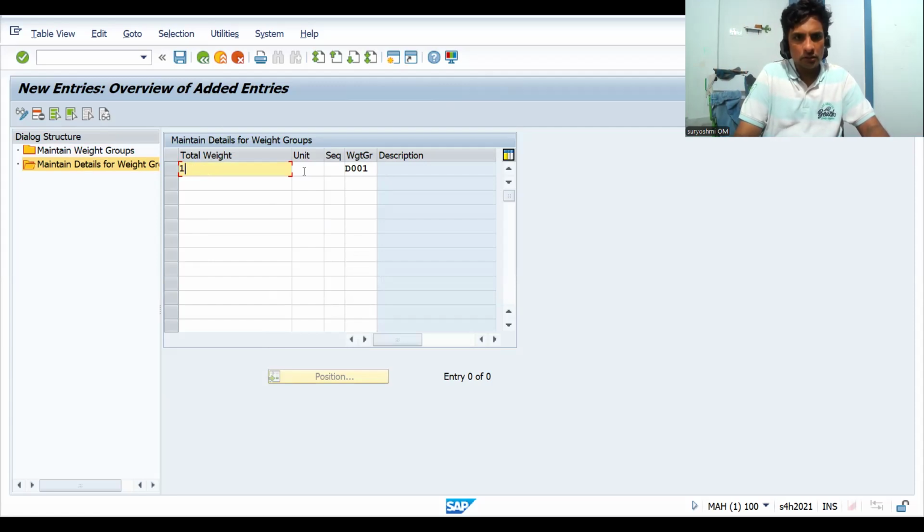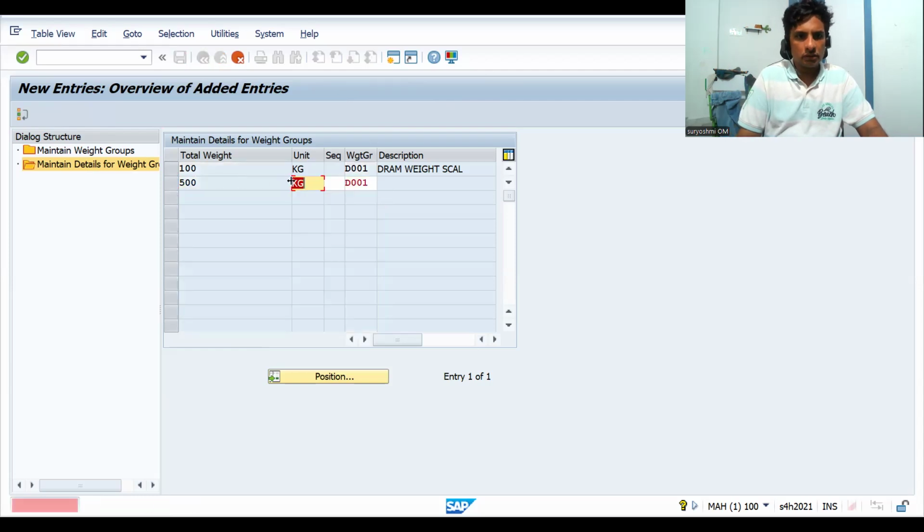Then 100 kg. I can take another weight group also. This 101, maybe till 500 kgs. Let me take the same as of now.